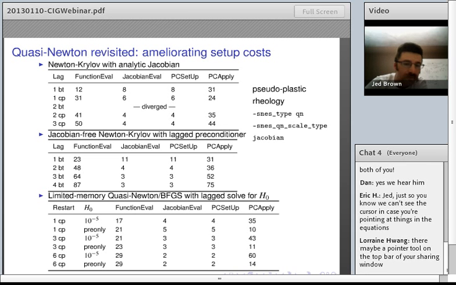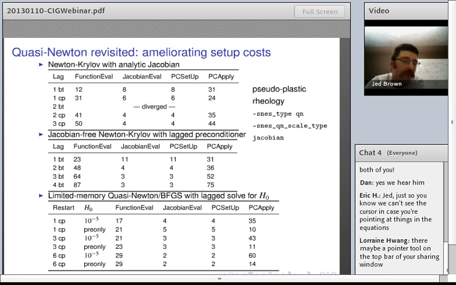This slide, which I think is my last solver slide, is looking at a Quasi-Newton method. So suppose it takes a lot of effort to assemble a Jacobian, or a lot of effort to set up a preconditioner. If either of those things we want to amortize, then we have a couple different approaches. One, we can stay with a Newton type method, but we can start lagging the Jacobian. So now it's becoming a modified Newton method.